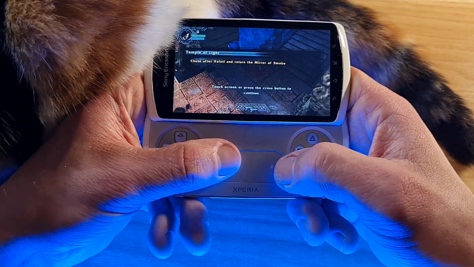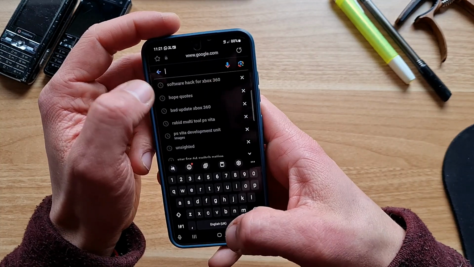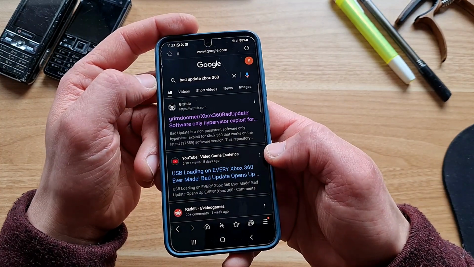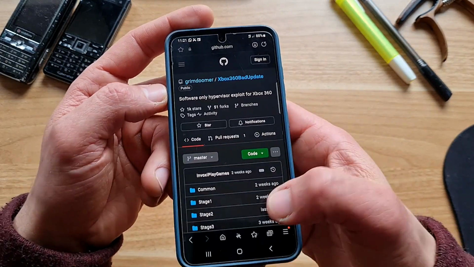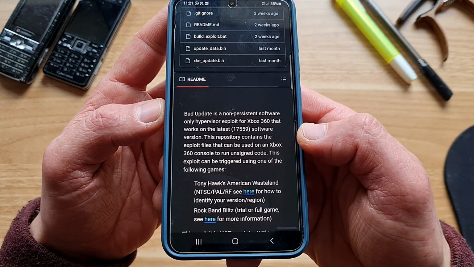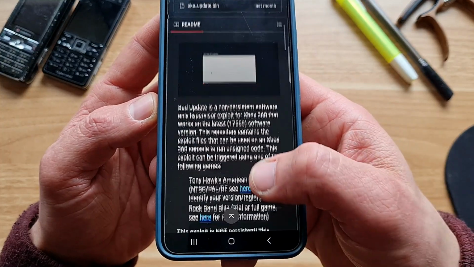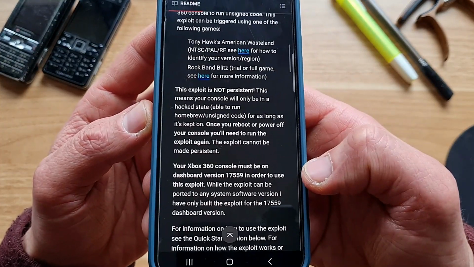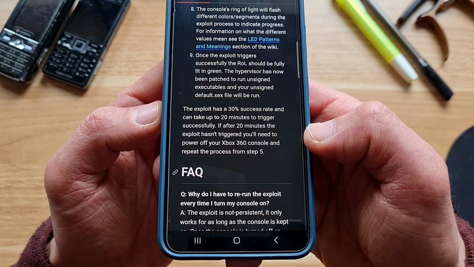I know usually I'm just covering handhelds, but the latest Xbox 360 BadUpdate hack deserves a mention for sure too. This is a software-only hypervisor exploit for any Xbox 360 model running the latest firmware. You only need a demo of Rock Band Blitz and a FAT32 formatted USB to trigger it. The success rate of triggering the exploit is about 30%, so it doesn't work every single time, but more like every other time, and it can take up to 20 minutes to be triggered.